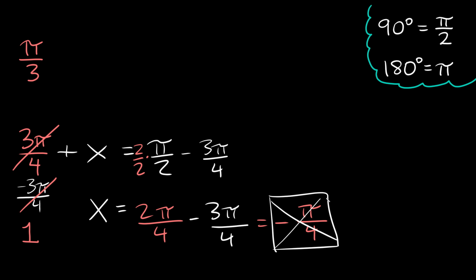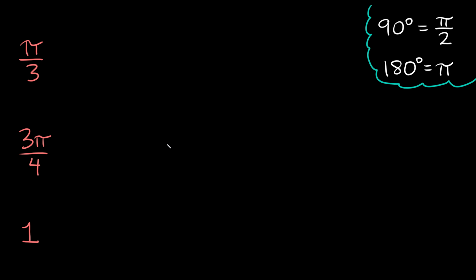All right, so since we got a negative answer, that means this radian that we were given, 3 pi over 4, doesn't have a complementary angle. And the reason for that is because it's bigger than 90 degrees, or in other words, pi over 2. Okay, so if we converted 3 pi over 4 into degrees, you would see that it's equal to 135 degrees, which is obviously bigger than 90 degrees. All right, now I'm going to skip finding the supplementary angle just because it's going to be the same process as we went through with pi over 3, but I do want to go over this last one, 1 radian.